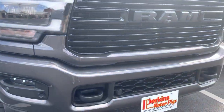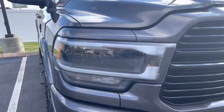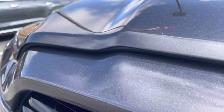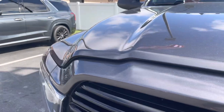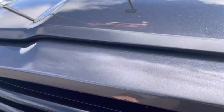Really no issues to point out on the front of the truck. As you can see, no damage or issues on the front bumper. Headlights are all clear, no condensation. I did notice — and I don't think this will show up in the video — there was one tiny ding. I'm not sure anyone else would pick that up, but there's one little tiny ding right there and a couple little touch-up spots.